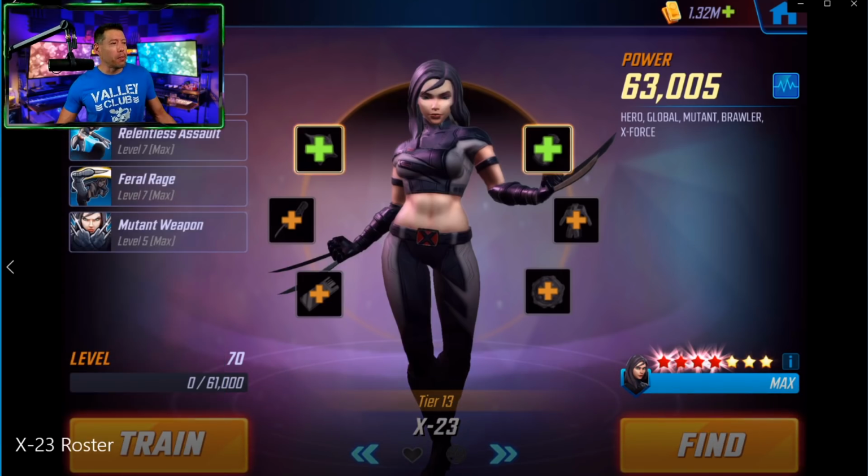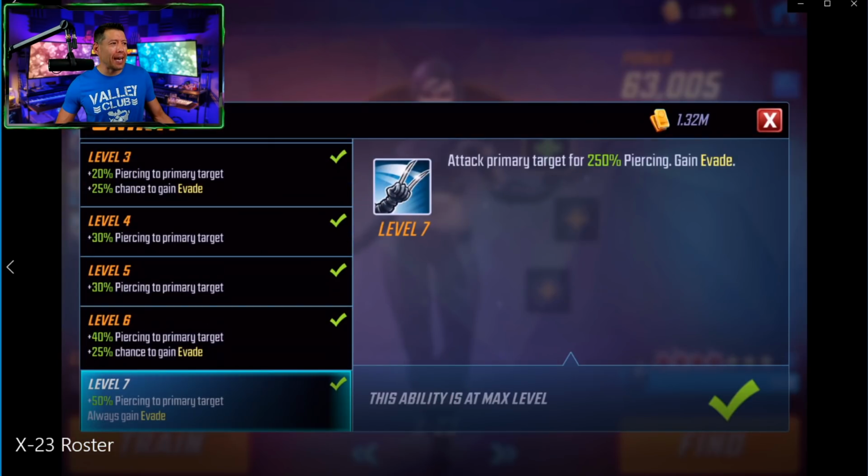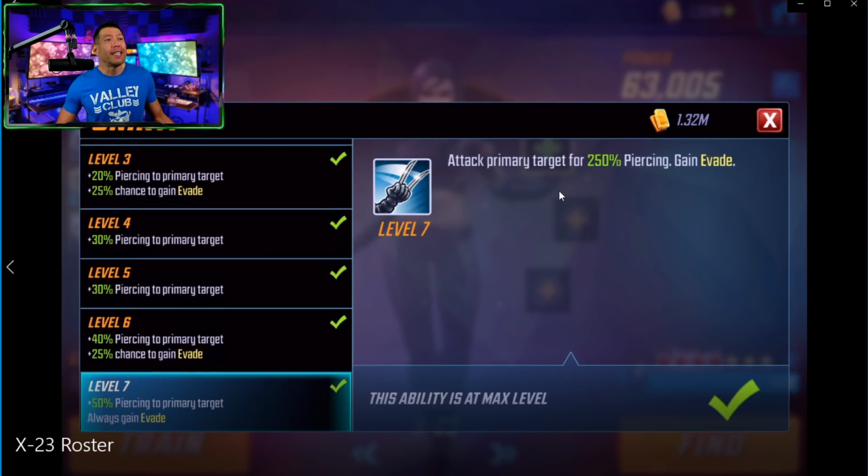All right, so let me move my camera so we can see her basic, and it is called Snikt. Attack the primary target, 250% piercing damage, so kind of like Wolverine, getting that piercing from her claws, gaining evade, so it helps to keep her alive, always gaining evade with that T4 and a little extra damage, so not sure if it is worth that T4 investment, but possibly.